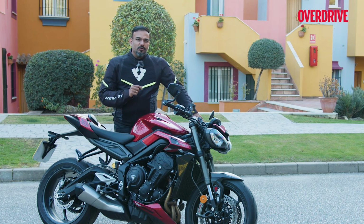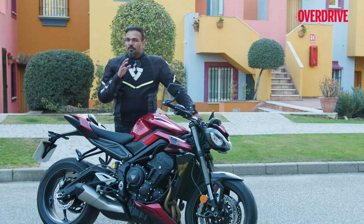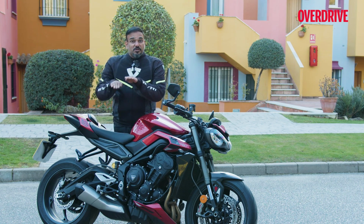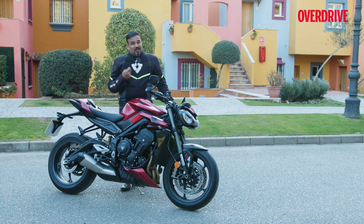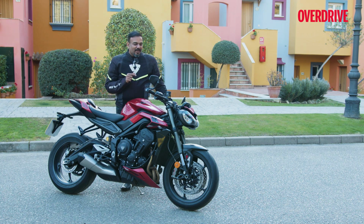Out on the road, we didn't really have a lot of potholes today, but we did come across some really uneven surfaces, almost 3 inch of elevation difference between the road and the shoulder. That's the kind of broken roads that we've ridden on, and anyone who loves sport riding will know that is a scary kind of a road to ride on. And honestly, I actually felt the RS, which is a track bike, was actually better on the road around these kind of twisties than the Street Triple R.